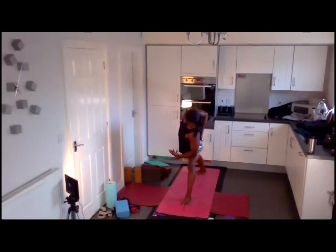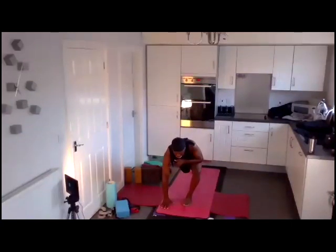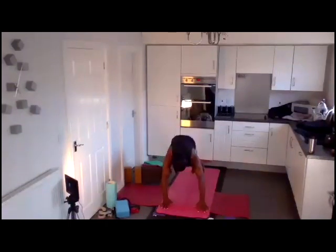And as you breathe out, send your left sit bone back, but keep moving chest forward. One more breath like this, deep breath. And exhale, release. Bring your hands down, so the hands are either side of your left foot. Step your left leg back, plank.